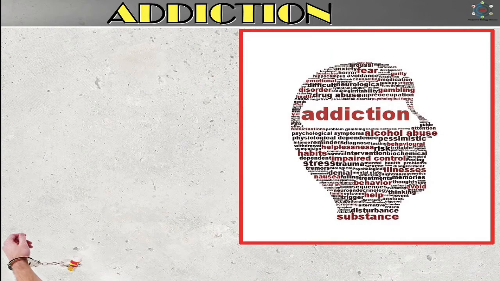Addiction is a complex condition, a brain disease that is manifested by compulsive substance use despite harmful consequences. People with addiction have an intense focus on using certain substances such as alcohol or drugs to the point that it takes over their life. They keep using alcohol or a drug even when they know it will cause problems.